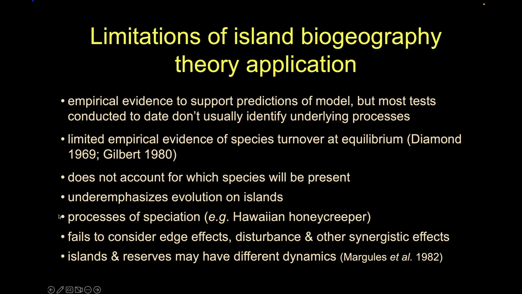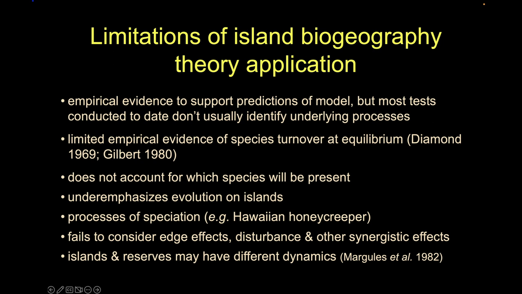It's important to know that this is for diversity, the richness of plants. This isn't for plant one or plant two, and it isn't for individual identity. Maybe you really care about a foundational species like a salmon or a bear. This is not going to tell you if the bear or the salmon is going to get there. It's just going to tell you how many vertebrates, let's say, or how many plants are going to get there.